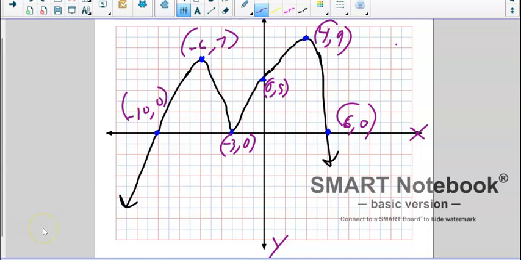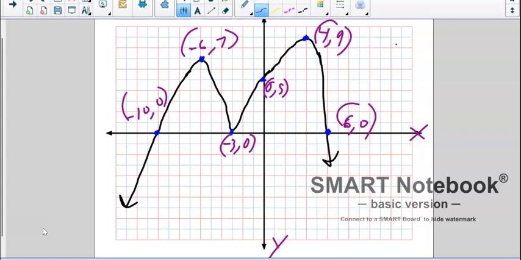All right, so this is the 1.1 intro for Algebra 2. So we're just going to talk about key features of functions real quickly. Just a brief introduction. As you can see here, I have a function on this graph, and I have a bunch of blue points that are highlighted. And we're going to talk about what those points mean and what's happening in different areas of the graph.